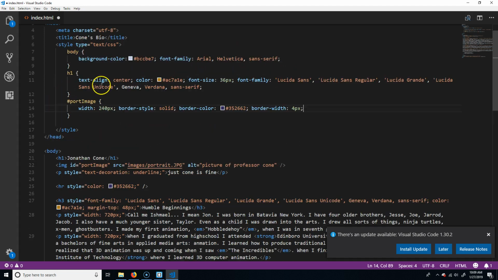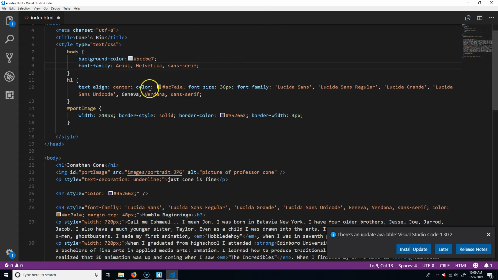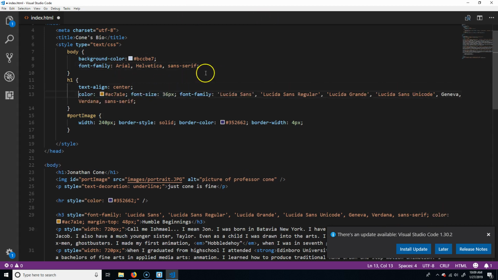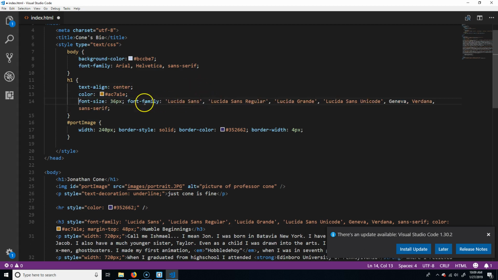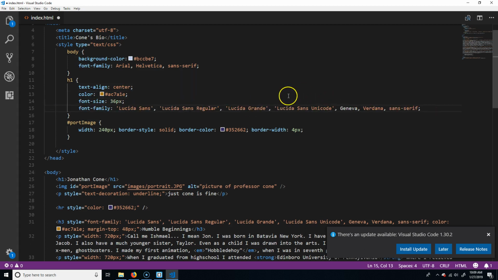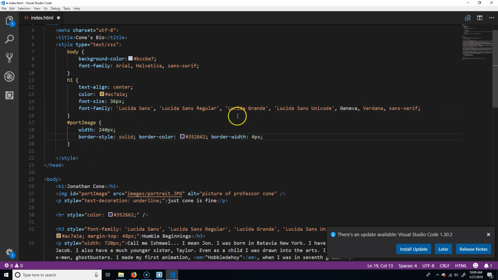That's good. Now, I actually did a couple things wrong here. I didn't realize I was doing it. But see the body, see how it says background image, and then it says font family? They're on the same line. Now, you could actually leave it like this. It doesn't actually matter, but I think it's cleaner if we actually have them stacked. So I'm going to hit there and enter, so it says, you know, color, and then do one for font size, and one for font family. Okay, good. And the same thing here. I'm just going to take this and enter.